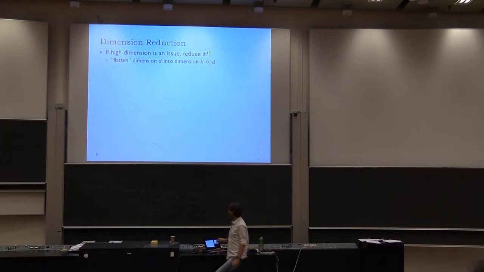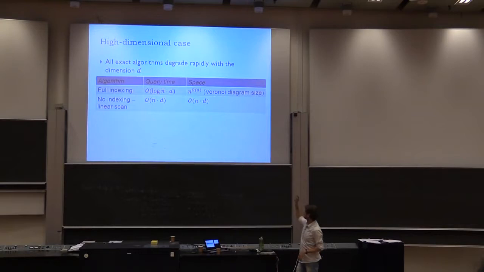Okay, so this was a problem. This was an aside, a motivating example to keep in mind. So going back to the dimension reduction, here is a natural thing to do. Even if high dimension is really a problem, and this is the slide that should really tell you that high dimension is really a problem, this has a name. It's called the curse of dimensionality. The higher the dimension, the worse it is.